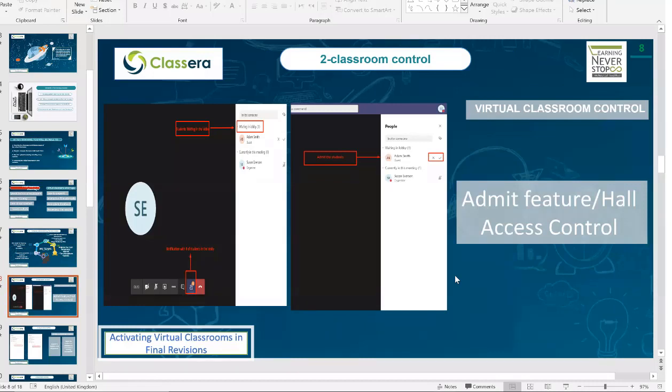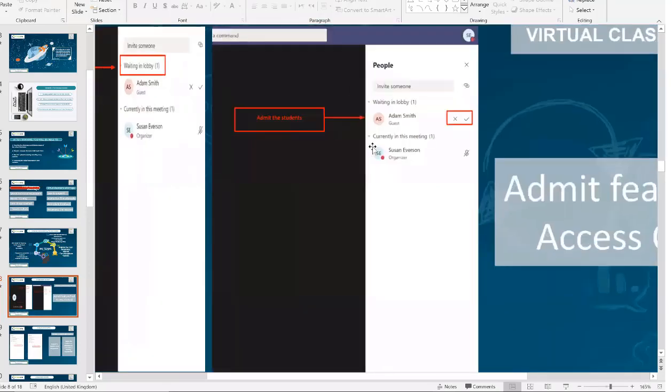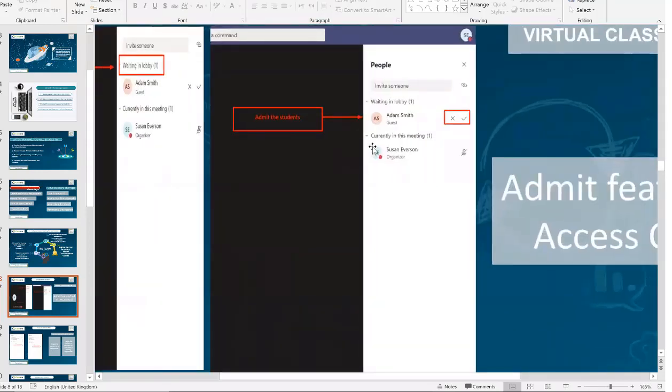Recently, Classera or Microsoft Teams added a new feature called the admit feature for access control. That means, like you see over here, if any of your students join your virtual classroom, you need to give them approval to let them inside your virtual classroom.